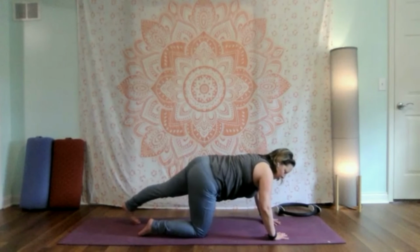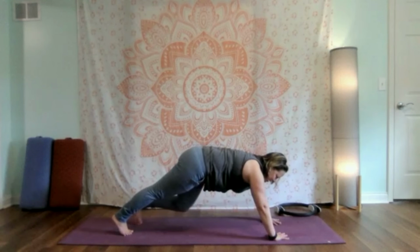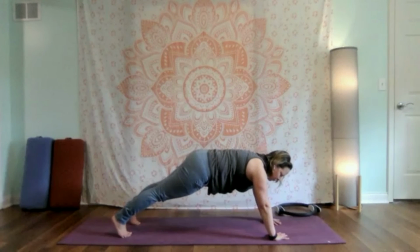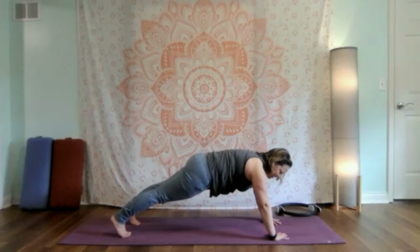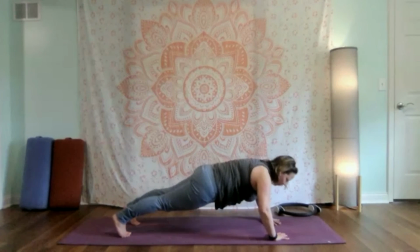And remember, we only want to come down halfway. We don't need to come all the way to the floor. That's dangerous to the rotator cuff in most people. So just make it safe. Good. So I'm going to come up here. Belly button is in. Good. And we'll push up for 10.